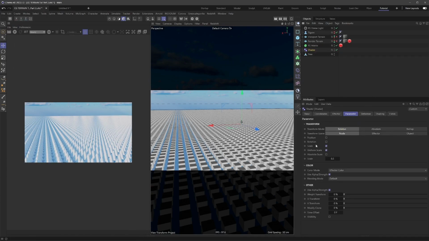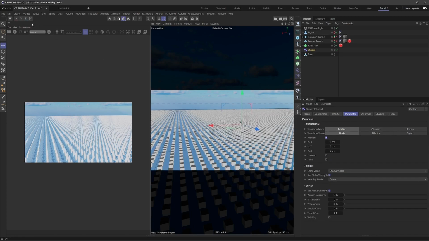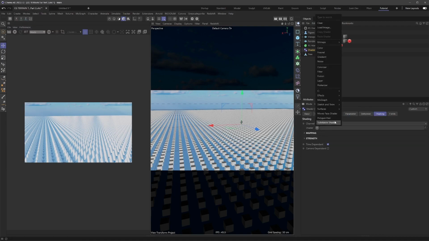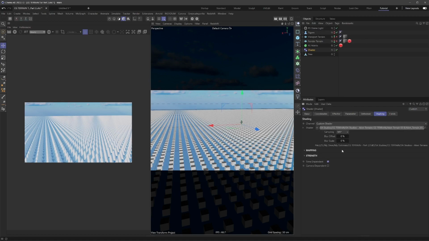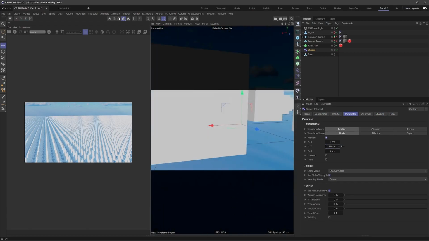So by default, the shader effector is set to scale, and we want to set it to position. And we're going to bring in another copy of the height map. So if you click on this little arrow and go up to bitmaps, since it's already one we need that's already in the project. Sorry, it's getting cut off the record window there, but we're just going to bring in the height here, back to the parameter tab, and crank this up in the Y.